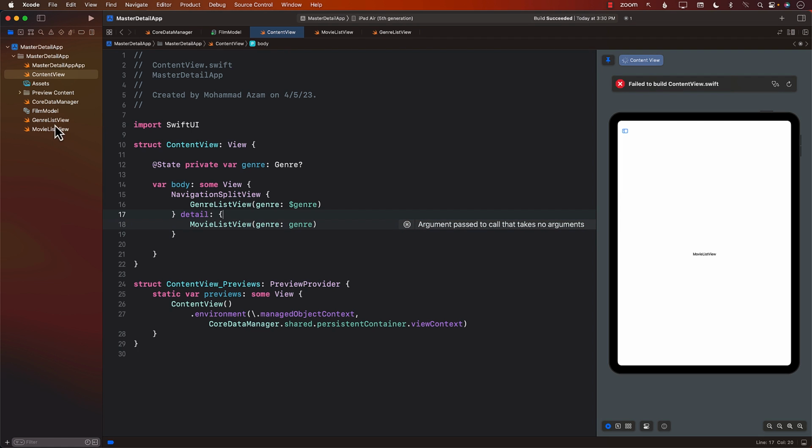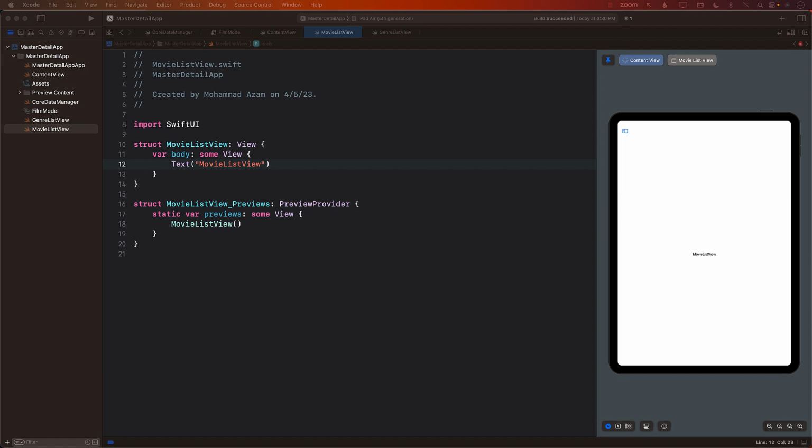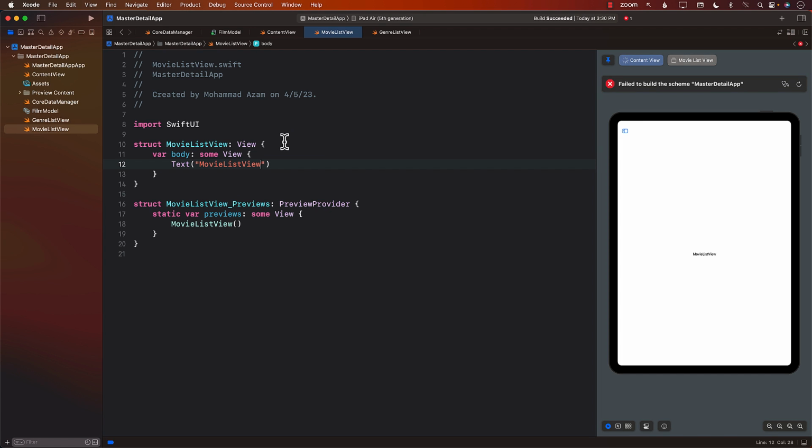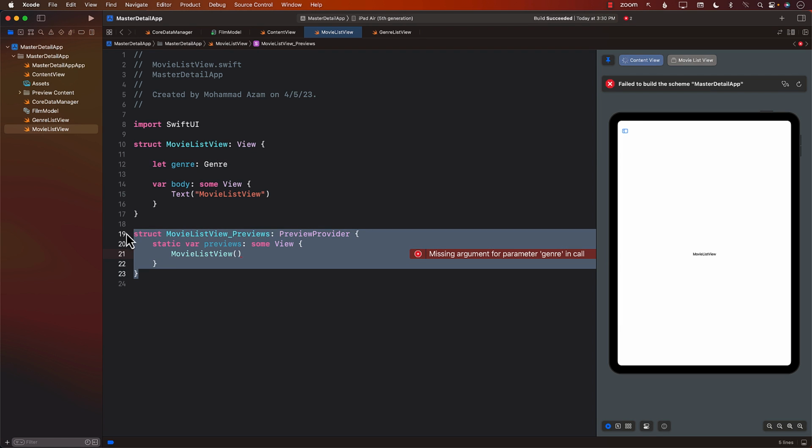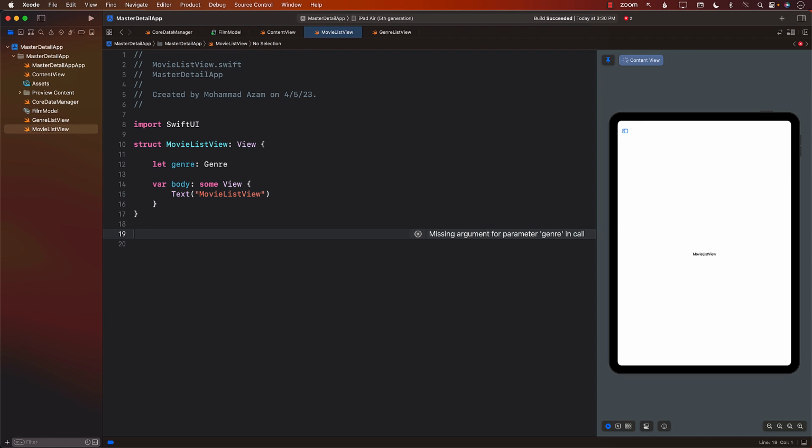Okay. Let's go to movie list view. So in the movie list view, we're going to be passing in the genre. This is the genre that we want to fetch all the movies for, and this is the same genre that we want to add to.